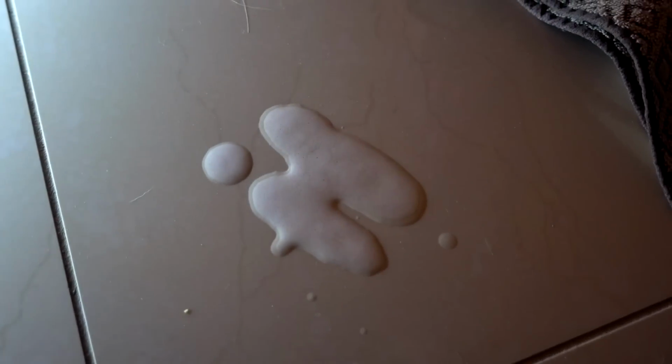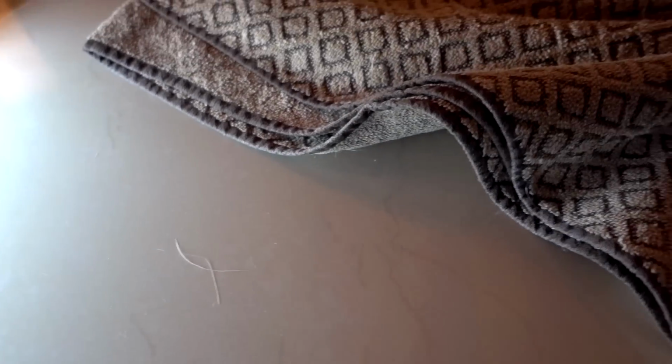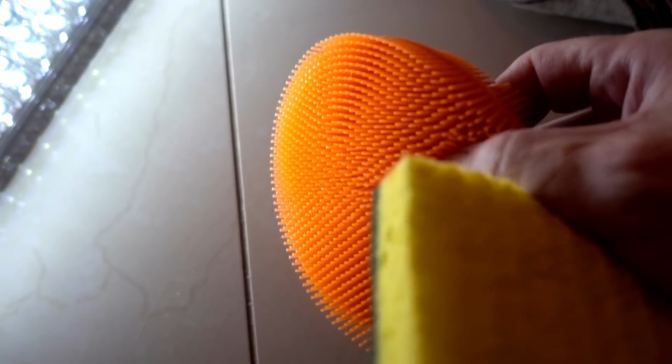All right, while I was doing the shower door, some soap went on the floor. Normally I might use a sponge for that to absorb it, but with the better sponge, I'm not sure you can really do much because it's not going to pick it up. It's just going to kind of move it around. Regular sponge will pick it up. So once again, pretty good at scrubbing, not so good at picking up anything as far as moisture goes.